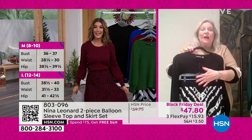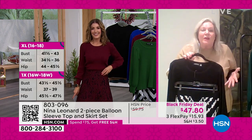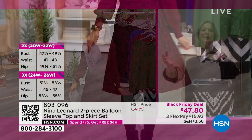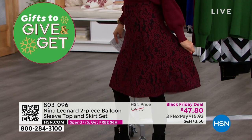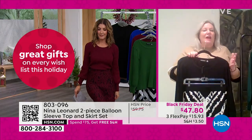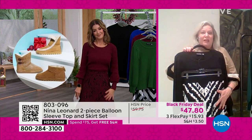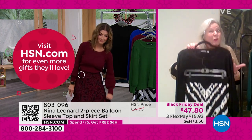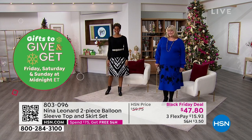Then you have the skirt, which has 360 degrees of elastic. When you put it on, you feel like doing a little twirl — it kind of swishes when you walk. We refer to this almost as a two-piece dress — it is a skirt set. It's wonderfully comfortable, bends and moves with you, and won't stretch out of shape. All of our patterns are exclusive and jacquard-woven, not printed on, so you can put this in the washing machine and the pattern will never come off.